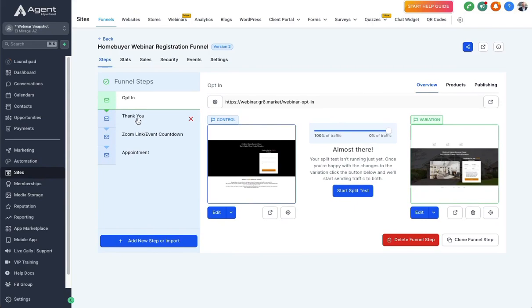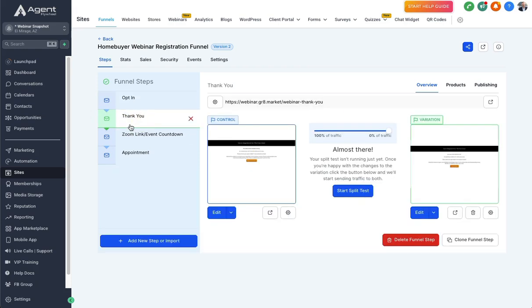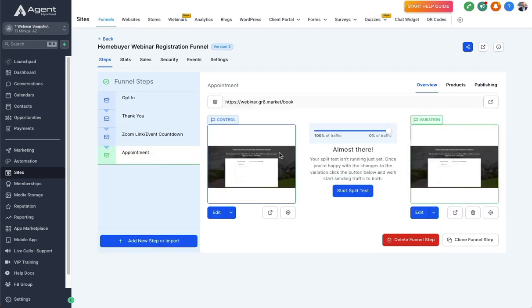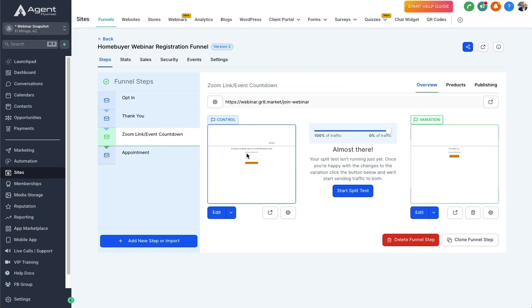So you have your funnel pages. So opt-in, your thank you page, this is where they go after they register. This is a separate appointment booking page where you send people to register for a one-on-one call after your Zoom. So this is like your call to action. So it's like schedule an appointment here to talk one-on-one. This is the link that you send out to people so they can join and get plugged in during the webinar, and it can track everybody that shows up and send you notifications for all that good stuff.